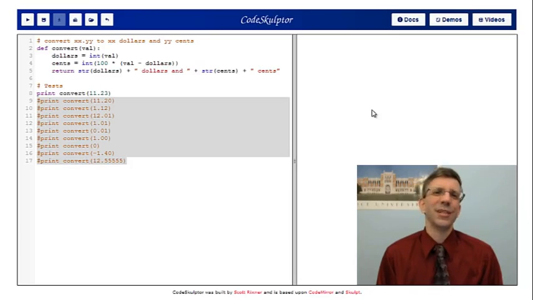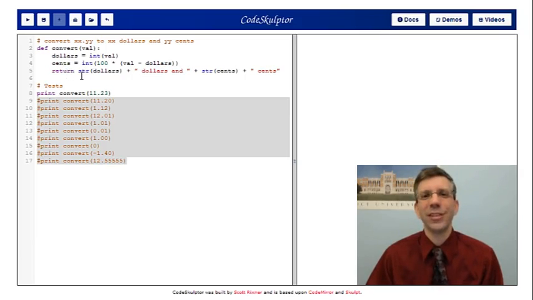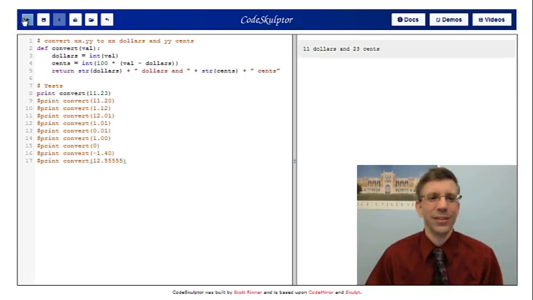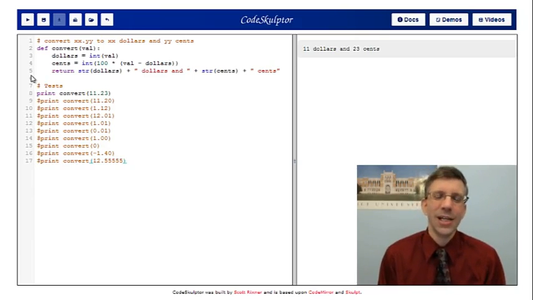So let's put this together to create a simple function that formats a string. Okay, I want to write a function convert that takes one argument, val, and it converts it into a nice string that tells me how many dollars and cents are represented by that number. So let's run this. Okay, so I give it 11.23 and it prints out $11.23. How does it do that? Well, the first line takes the int of val, so it takes the floating point number 11.23, gets rid of the fractional part, returns 11. That's the number of dollars. The second line here figures out how many cents I have by subtracting dollars from val. That gives me the fractional part, 0.23 in this case.